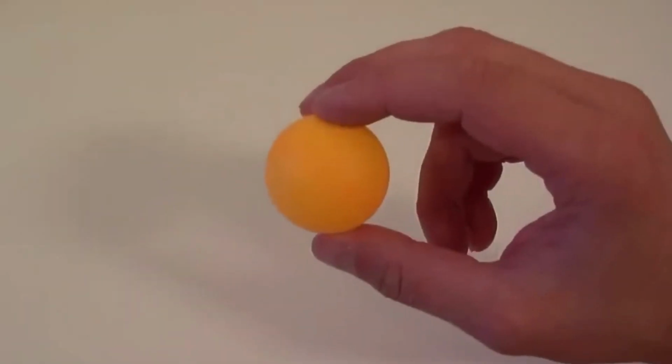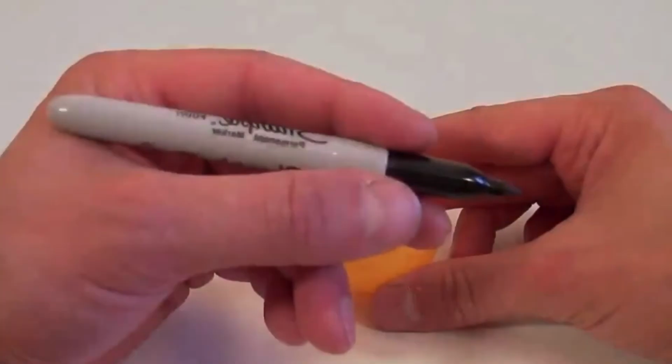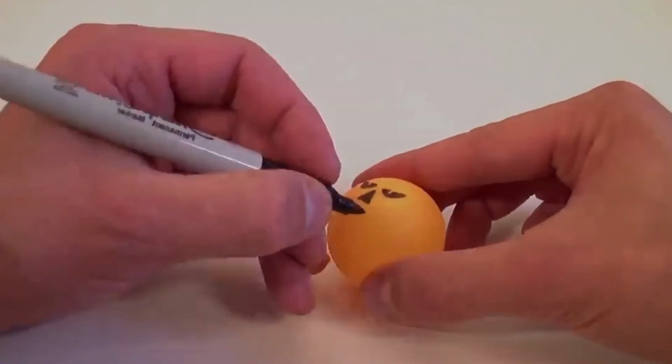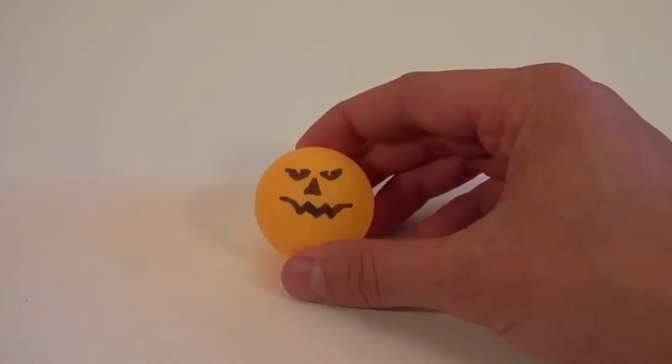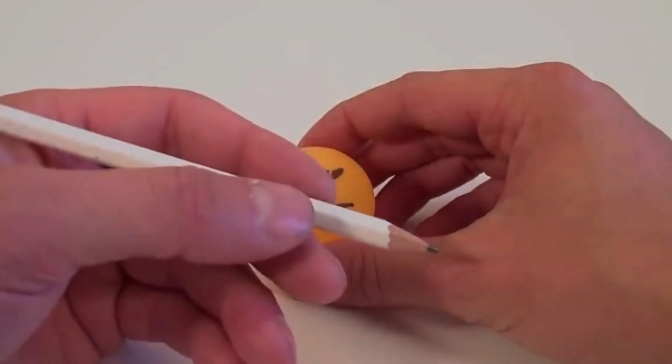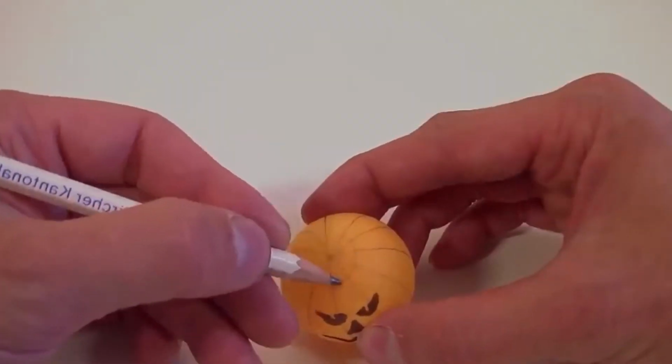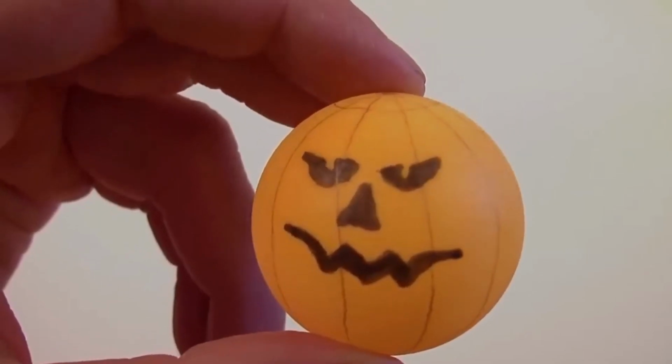And finally, take an orange ping pong ball and then using a black or red marker pen, draw on a pumpkin face. Then use a pencil to draw lines all the way around the ball to give it a pumpkin effect, like this.